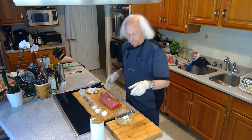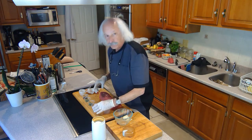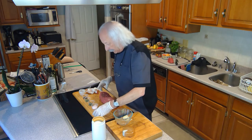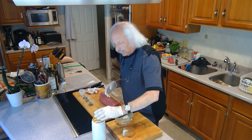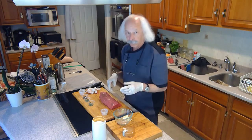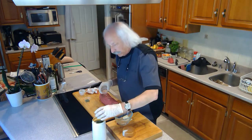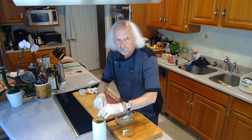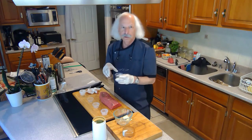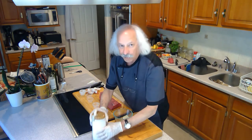So now we're going to do the cure. I have two tablespoons of kosher salt, two tablespoons of sugar, then a tablespoon of cure number two — Prague cure number two, pink salt. It's a curing agent and you can get it from a lot of different places; it really helps the cure move along. And then I've got a couple of teaspoons of whole black peppercorn, a tablespoon of chopped rosemary, a tablespoon of thyme leaves, and about half a dozen juniper berries — I cracked them to give them a head start.